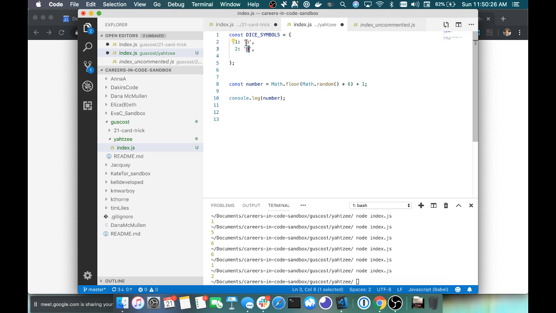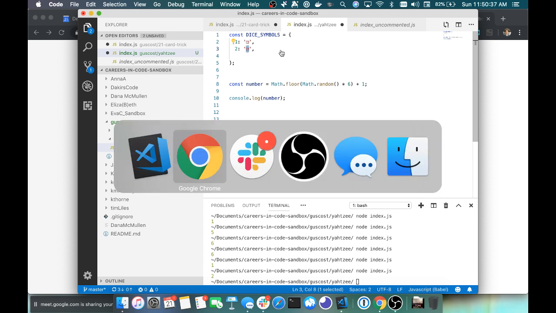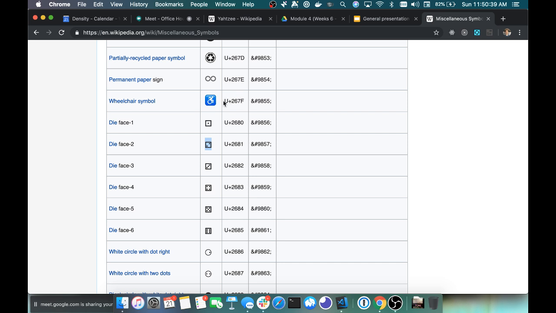I've done this in real programs to just put little icons and things because it's so much quicker than just figuring out how to draw something, or the alternative, which we'll do here, which is, you can see how there is this number here, and then there's this other number, and they're all for each dice symbol.